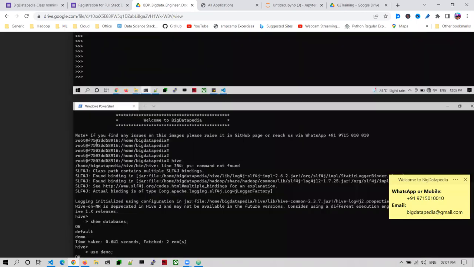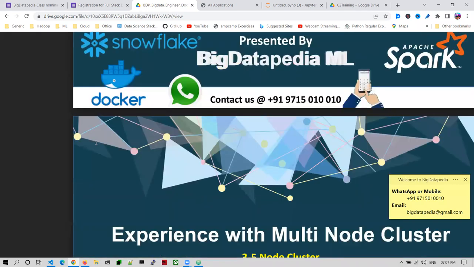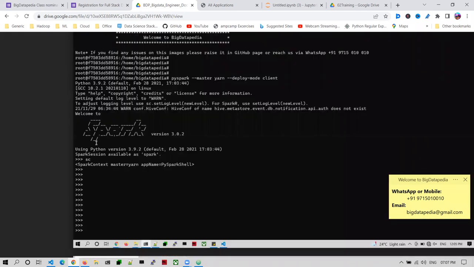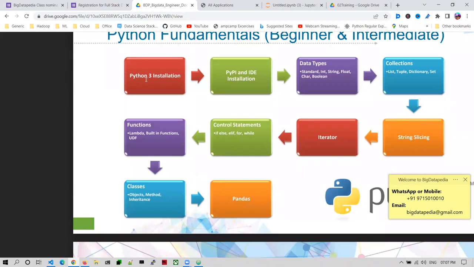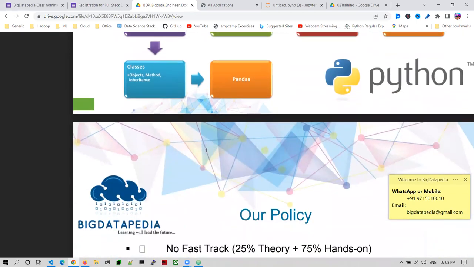Exactly. I understand your problem. The same is going to happen to somebody else as well, or to a fresher. What we are trying to do is give you a scratch-level start. That is the reason we will be covering Python fundamentals. Basic Python, right? We are going to feed you the information on how things are available and how they work. Once you have the confidence, then you can easily adopt it with your practice, right? Because without programming, you cannot understand what's going on. You don't have the confidence to write the code, and in an interview you have to write the code and syntax. So first we will give you some confidence, and only then will we start with the programming related topics. There we will go into detail.